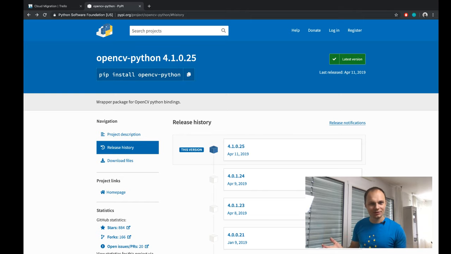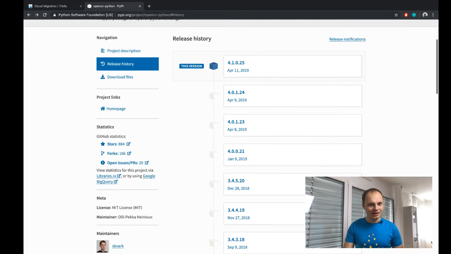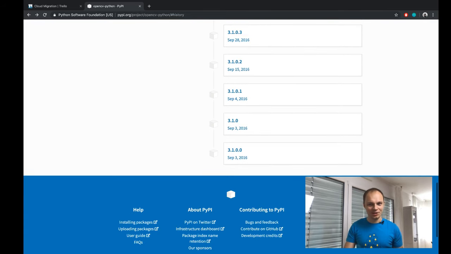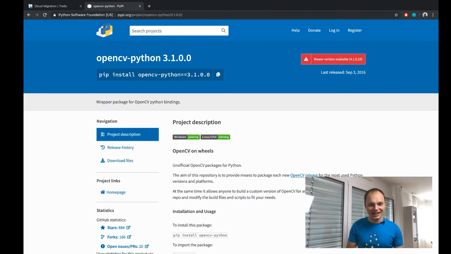I mean, sounds pretty obvious, except when I scroll down to find the appropriate version that would correspond to the timing of the development, you can see right here that the very first package that was published is in September 2016. And that just doesn't go together. How come the first release was in September 2016 when the service where OpenCV is running was developed in 2015? So one and one no longer made two, and I frankly didn't know what to do.